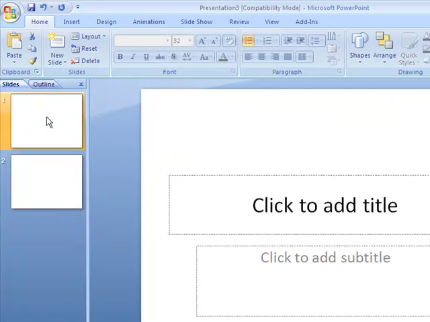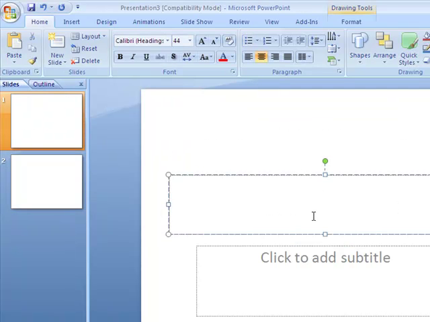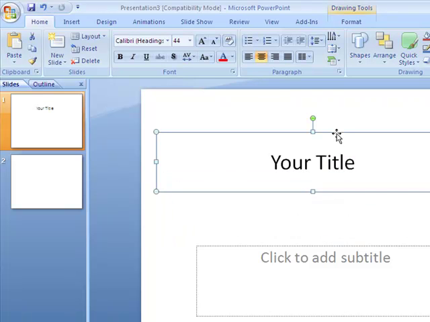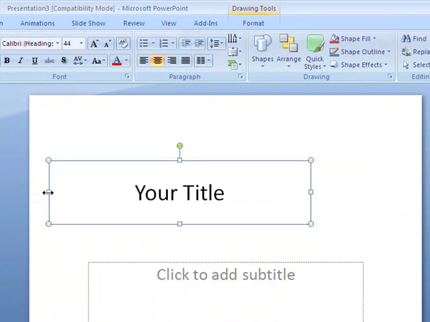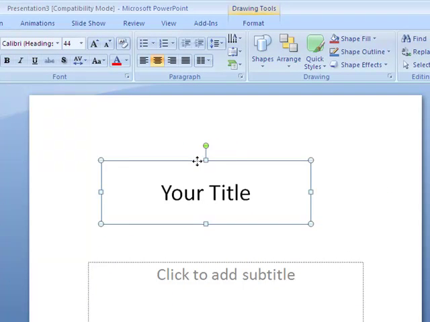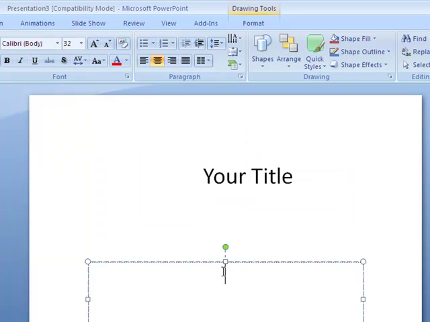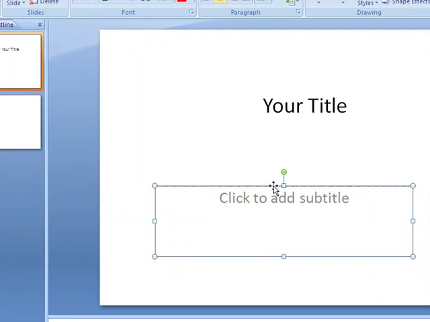Back to title slide, let's say. So this is where you would of course put your title. And these little boxes are a lot like text boxes in Microsoft Word. You can move them, you can size them, you can fill them, you can color the outline of them. So they're not fixed, and they're also not necessarily necessary.